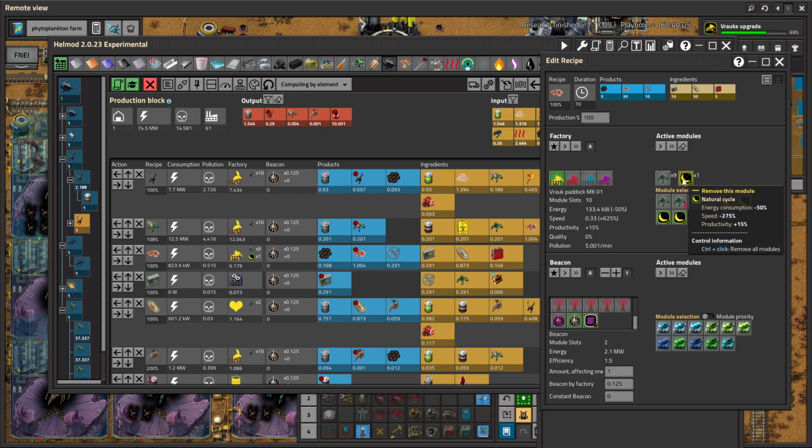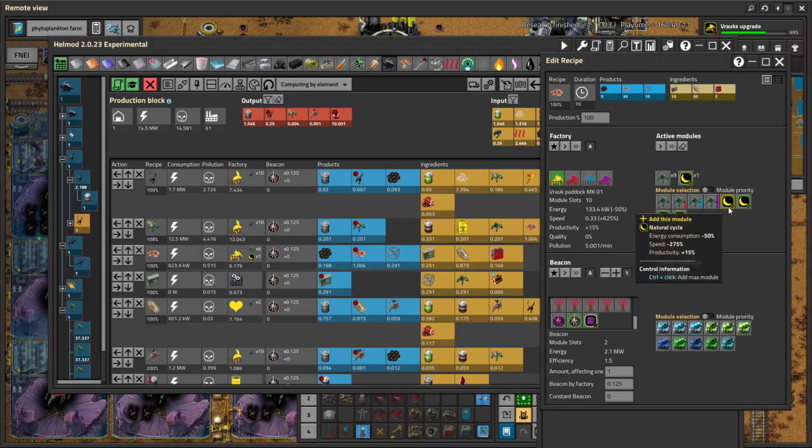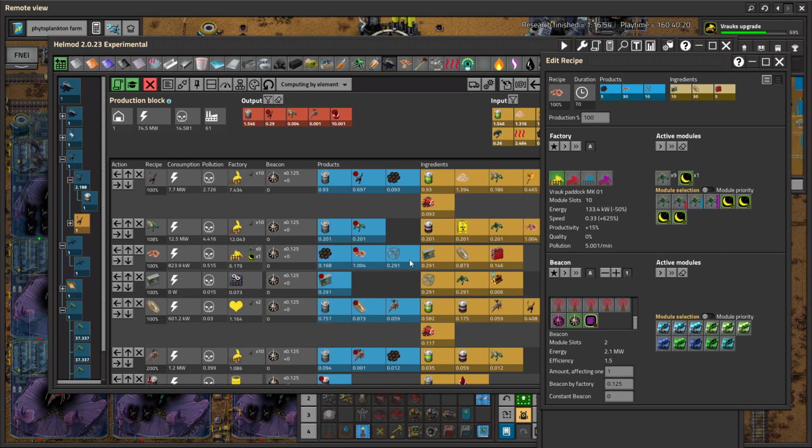But you have to add the module. I don't think there's a way to fix that. Yeah, that's a little sad. But the only thing it changes is the amount of buildings we need. It at least gets us correct for the ratios here.